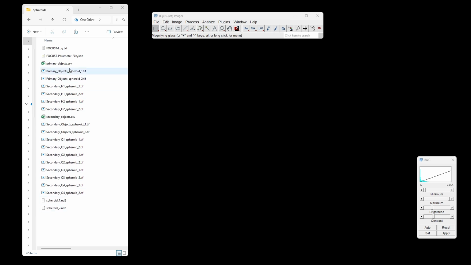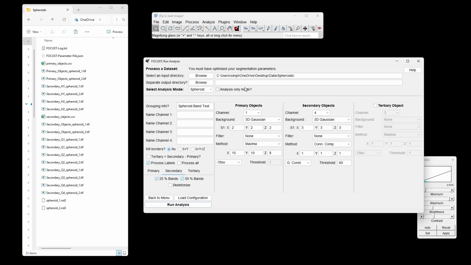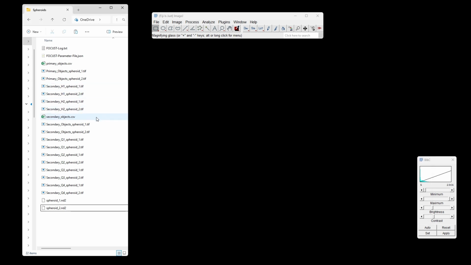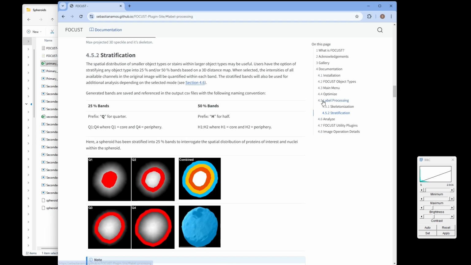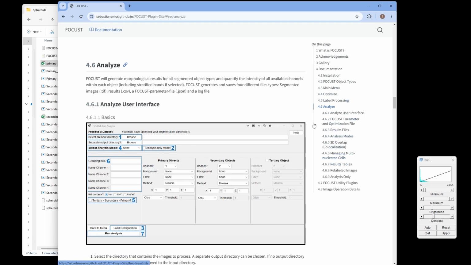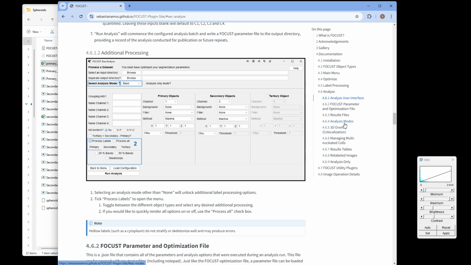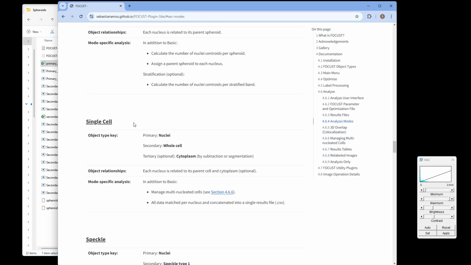Note that we have run in spheroid mode. So we had spheroid mode ticked, recall that, which means that we have different results outputs. As the documentation said before, if we look at our analyze mode and then a breakdown of the different modes, previously we were working in single cell mode, and that said that we could manage multinuclei and all data matched into a single results file.